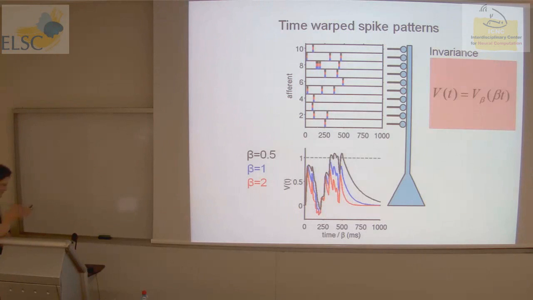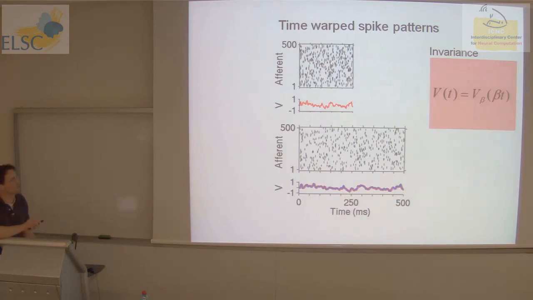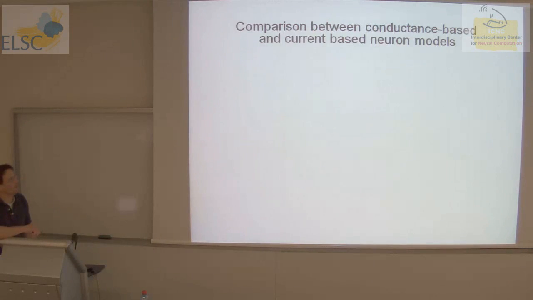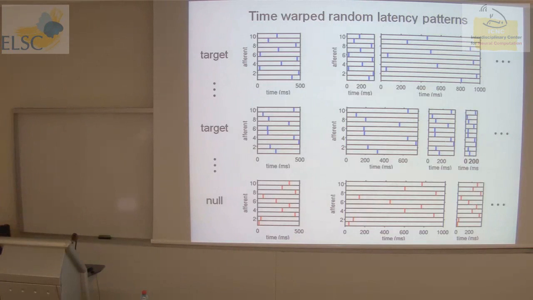Now, if we do the same in a neuron where we can go to the high conductance regime simply by having more inputs, here with 500 synapses, I stretch by a factor of 2, compute the voltage, and then rescale them to compare. You see that they're very, very similar. So here the automatic time unwarping mechanism works almost perfectly. We can now go to the storage capacity task and see if it works with time warp, just to give us an idea.